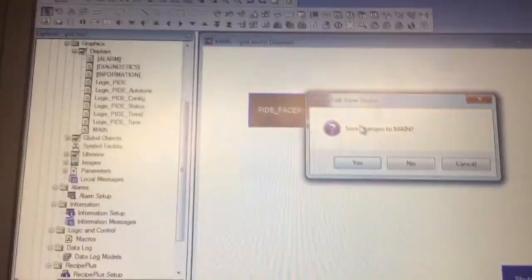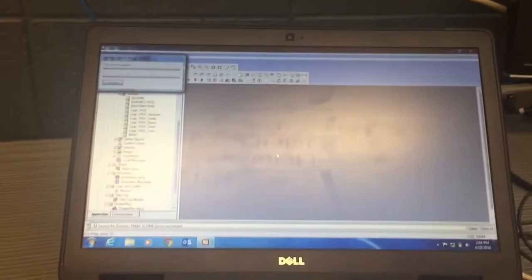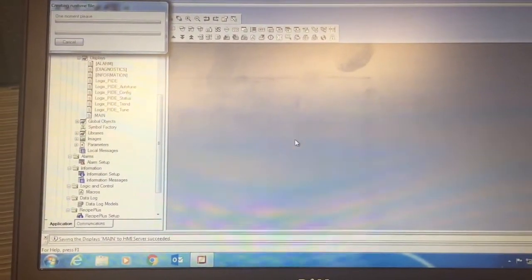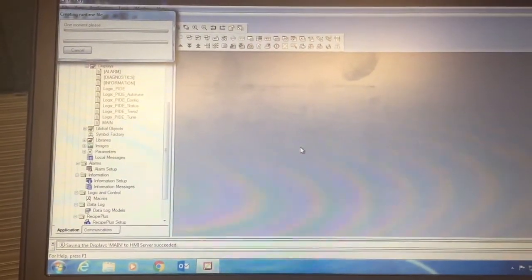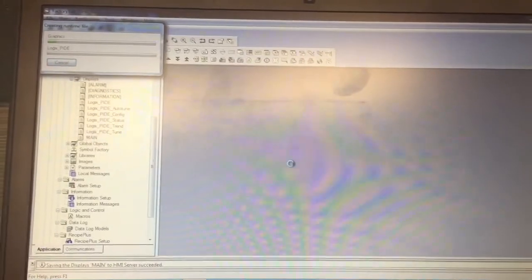It's asking if we want to save changes to this main screen. Yes, we do. So click yes. It's going to compile the project, and then we can test it and see now if the faceplates in FactoryTalk View Studio will link to that instruction in our PLC. So we can make set point changes or change tuning parameters.